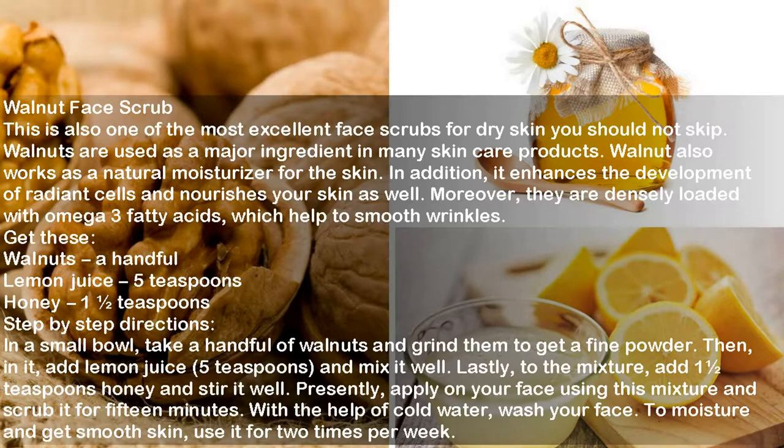Get these. Walnuts, a handful. Lemon juice, 5 teaspoons. Honey, 1½ teaspoons. Step-by-step directions. In a small bowl, take a handful of walnuts and grind them to get a fine powder. Then, in it, add lemon juice, 5 teaspoons, and mix it well.